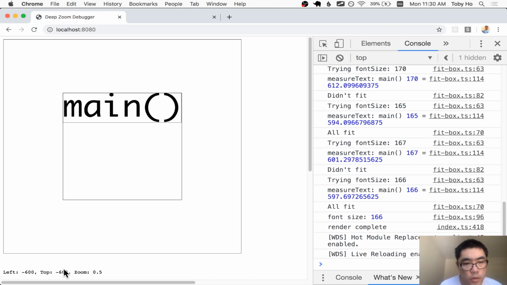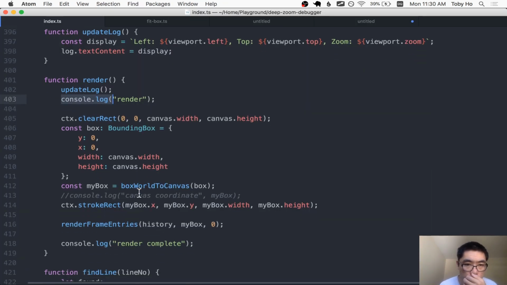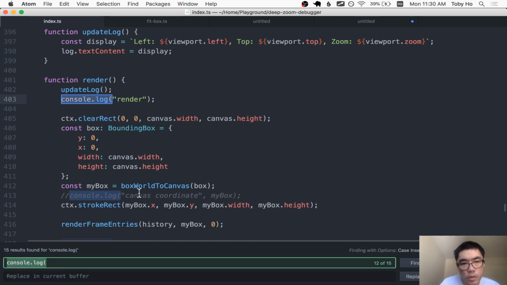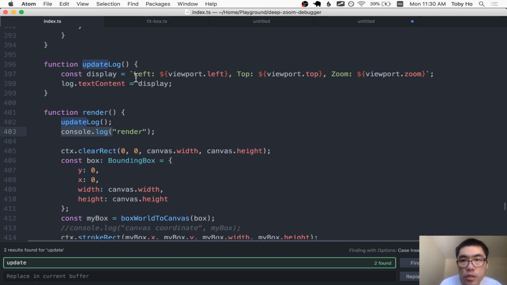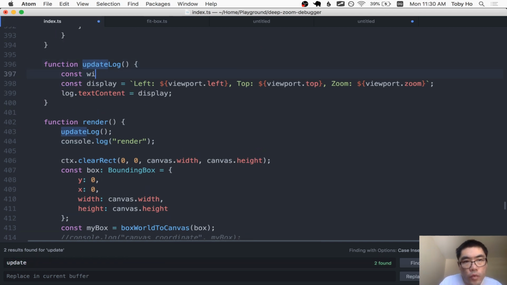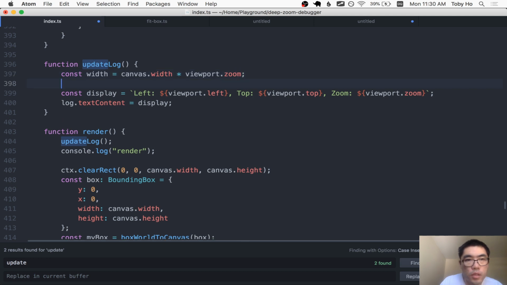And then, to tell you the zoom level as well, I'll call this update log function. Width ought to be canvas.width times viewport.zoom, and height is the same for canvas.height. Okay, so I've also displayed the width and height.